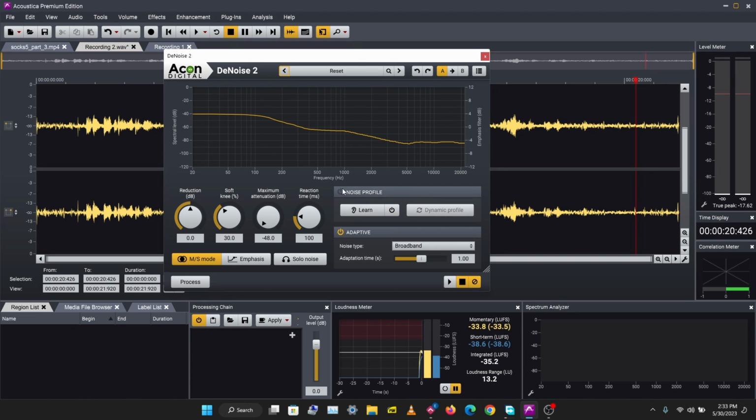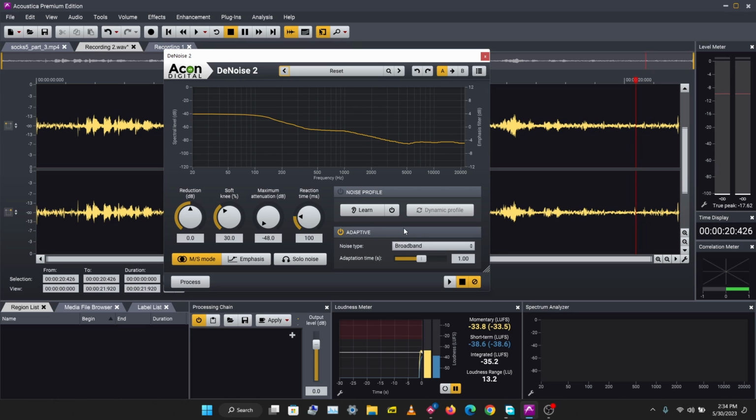So another type of noise reduction you have here is adaptive. So this has two noise types, broadband and combined. So broadband just means static noise, like a fan noise, wind noise, and combined includes tonal noise. So noise with a pitch or a distinct tone, maybe like a buzz sound. That's a tonal noise. So the combined includes both broadband and tonal noise. So you choose which depending on the type of noise you are getting.